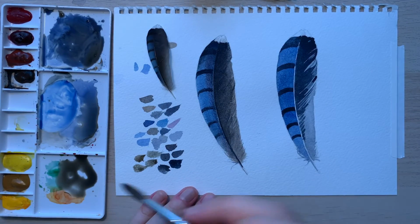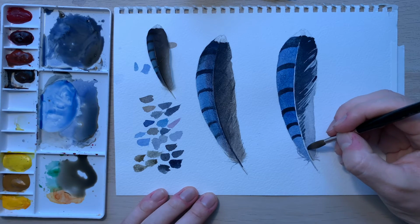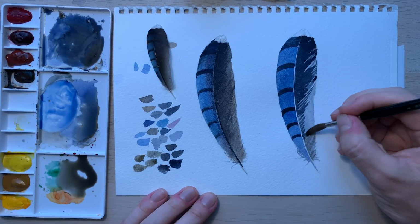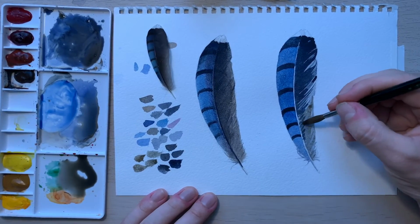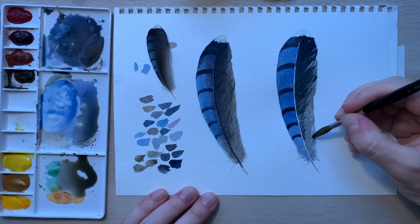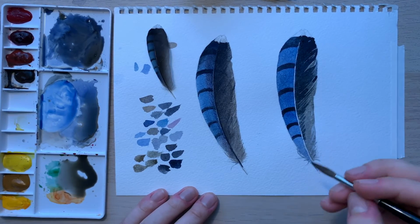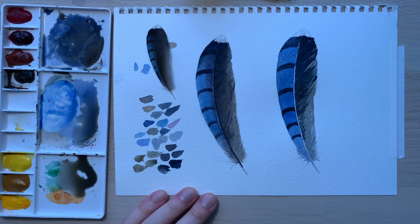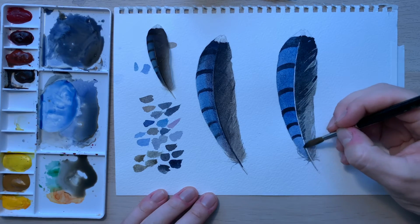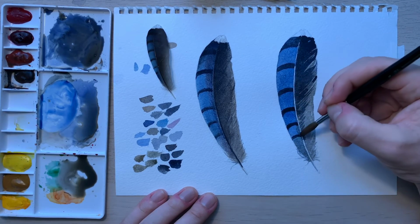So dry off my brush a little bit, and we'll start to do some blob application. Just drop it in roughly in the direction that the feather is going. And I like to keep some of the underlying color exposed. It gives it a nice bit of color diversity that draws interest to the eye. Cool. Okay. I'm going to use that same color on the right side, especially towards the bottom, and then maybe up along the midrib a little bit.